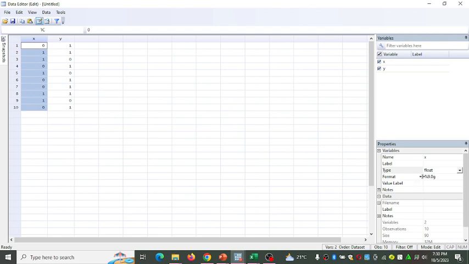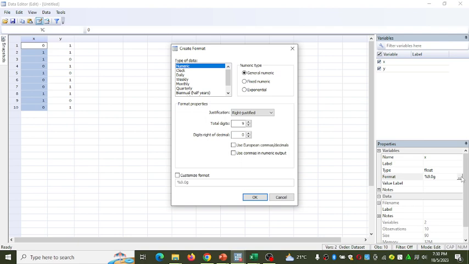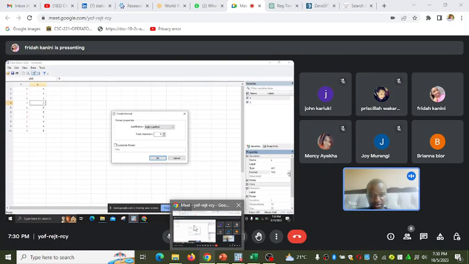Let me see. And there, for the format you change to 0. Are you there? Click on those 3 dots and type of format. Let me see whether we are together.